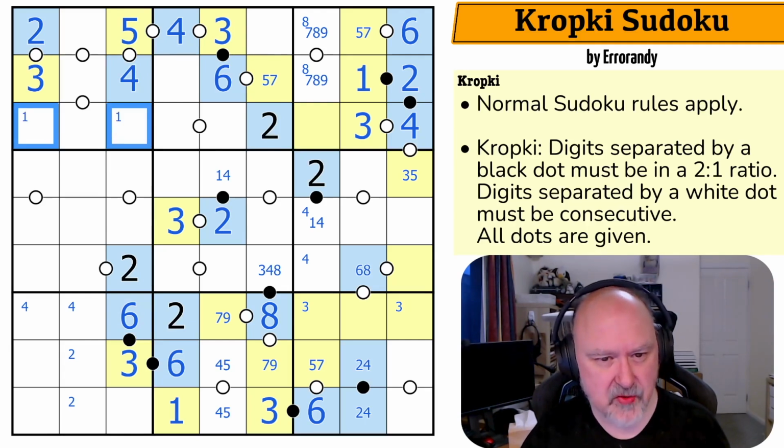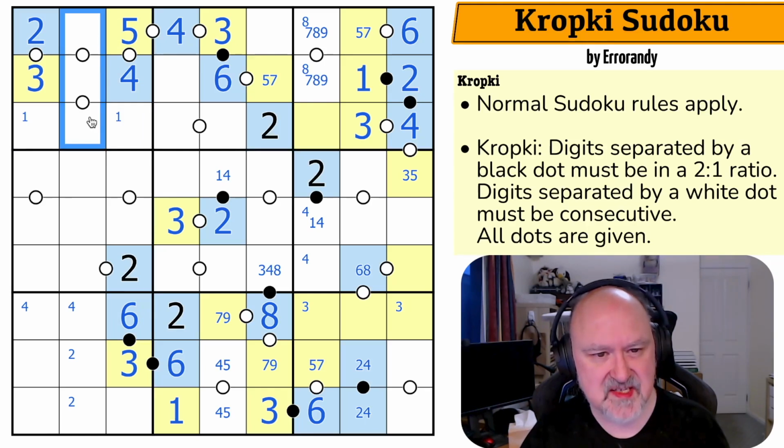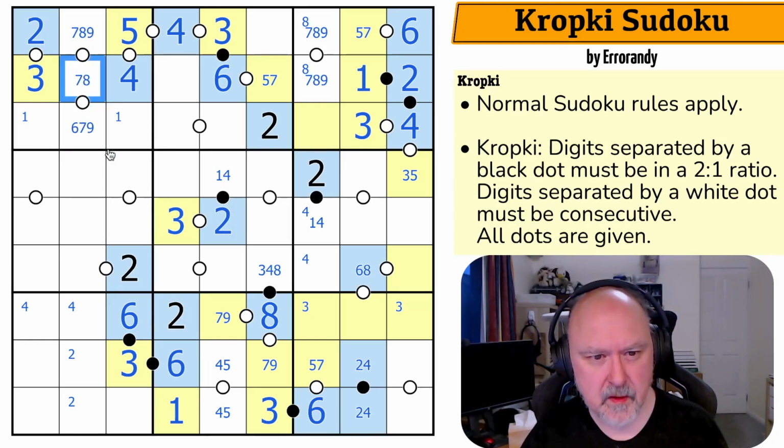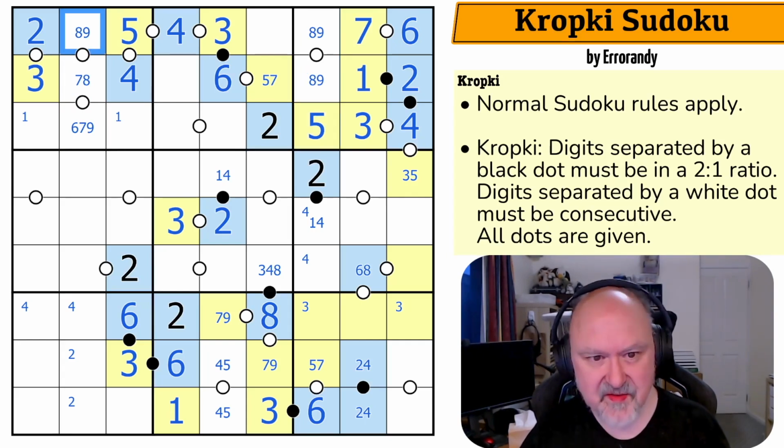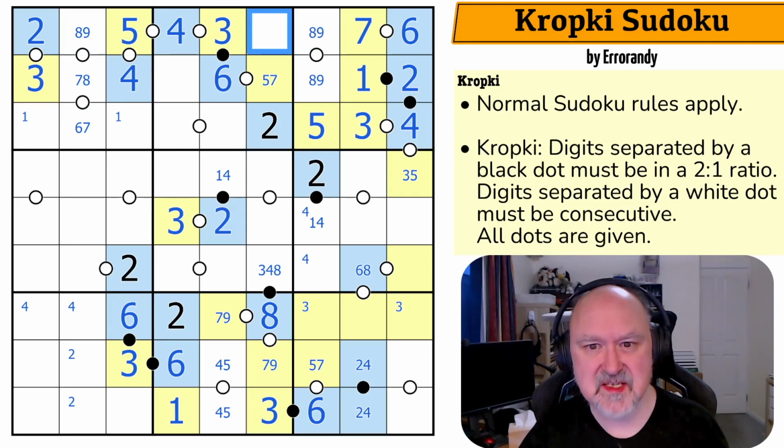Well, 1 is in one of those two because I can't put 1 on a dot without the 2 being available. So this is either 6, 7, 8 or 7, 8, 9. If it's 6, 7, 8, it's 6, 7, 8. If it's 7, 8, 9, I think it could go in either order. The 5, though, makes that the 7. So this is 8, 9. This is the 5. There's no 7 there. So there's no 9 there. This is 6, 7, 8 or 7, 8, 9. That's an 8, 9 pair. So this is the 1.